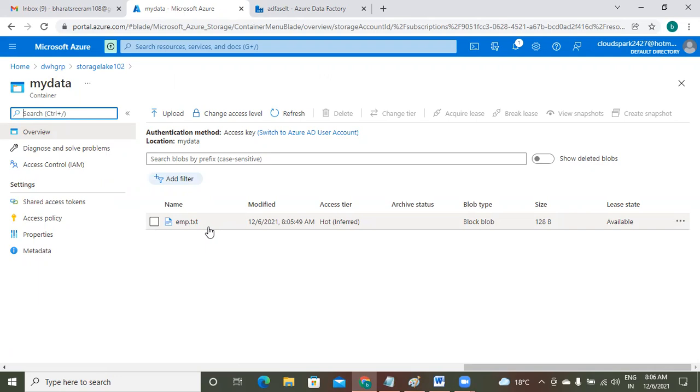organizations will be using multiple data lake accounts. Generally, they may use different data lakes for different departments or different regions of their businesses. One more technical reason is backup, they may maintain one more data lake. Or else all the raw data they will keep in one data lake, transformed data in another data lake. So based on their use cases, they will be maintaining multiple storage accounts.